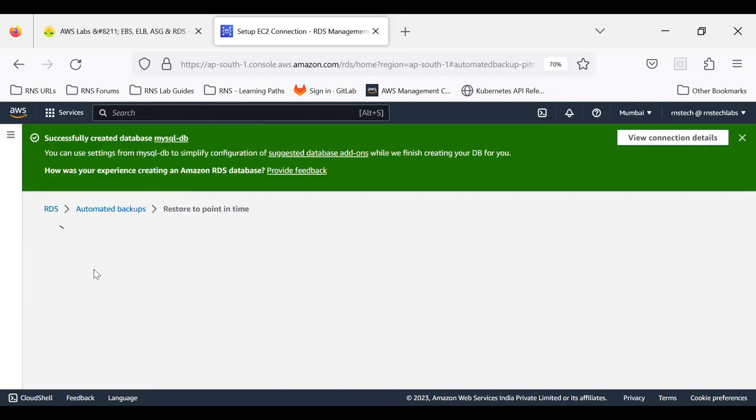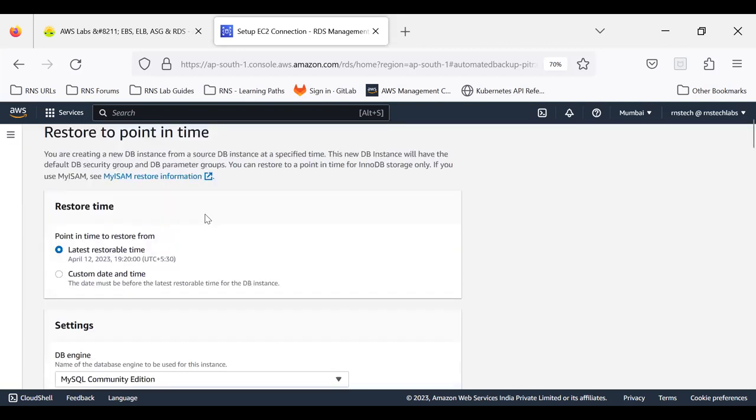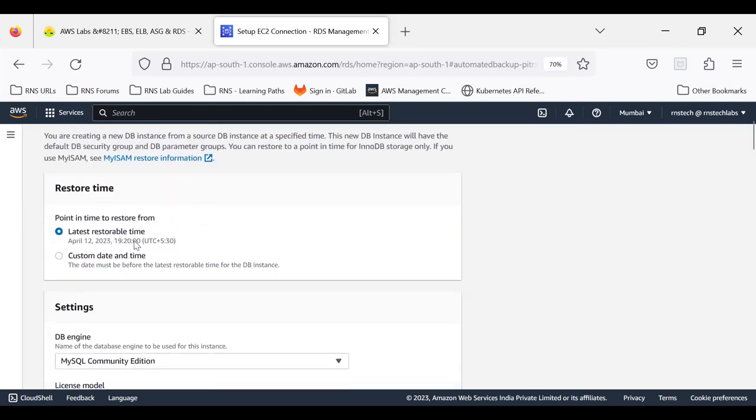Then you can define the properties which are required, and you can create a new instance for the particular point in time. The latest restorable time is 1920. Before it was showing 1915.